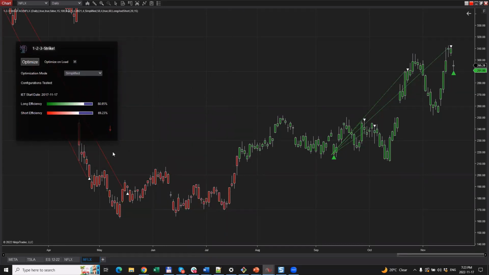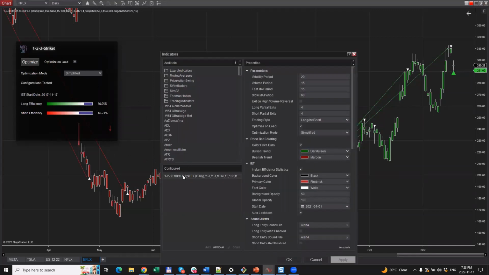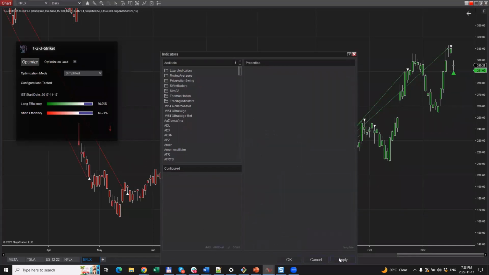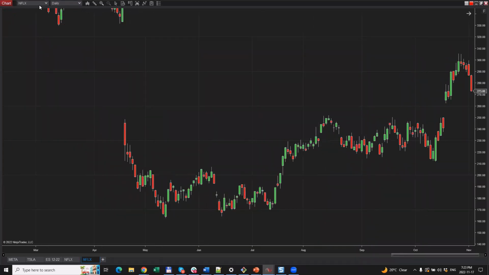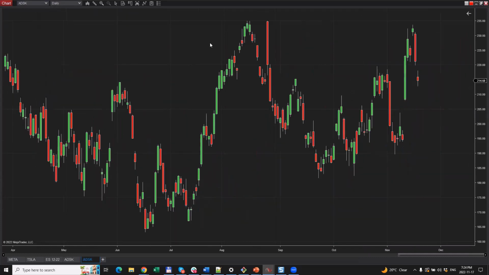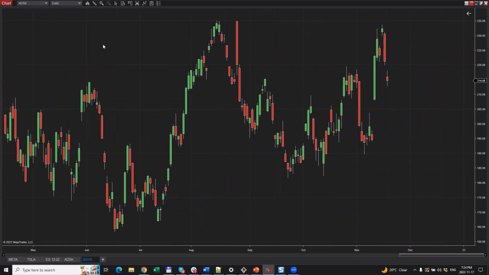So first I'm going to apply Divergence Cloud just to see what Divergence Cloud actually does in terms of its parameterization. Let me quickly go to Autodesk, because that's the example I had prepared previously. So it's Autodesk on the daily time frame, and we're going to apply Divergence Cloud to it.